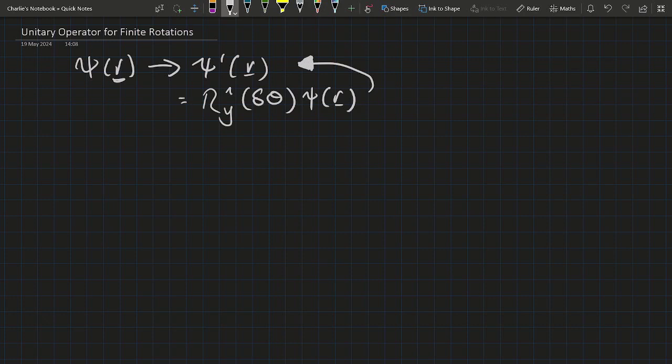Note that to begin with, we're going to create an infinitesimal rotation operator about the y-axis for very small rotations delta theta. This allows us to use the small angle formulae, which makes the mathematics much easier. We can then from that derive a finite operator.